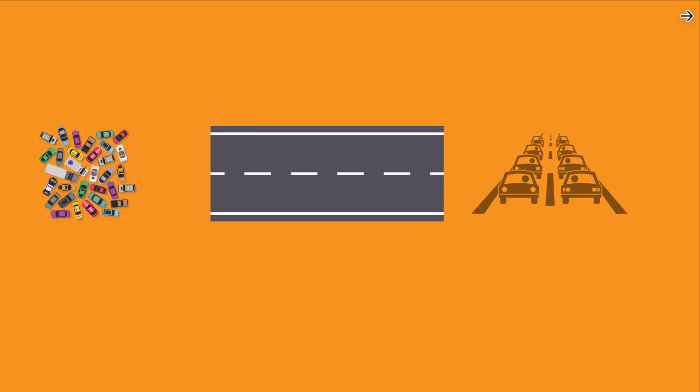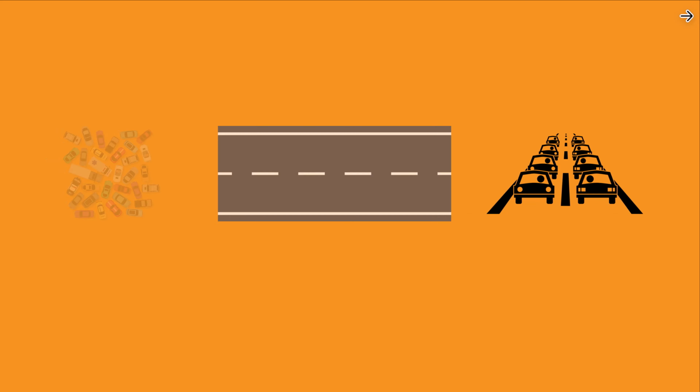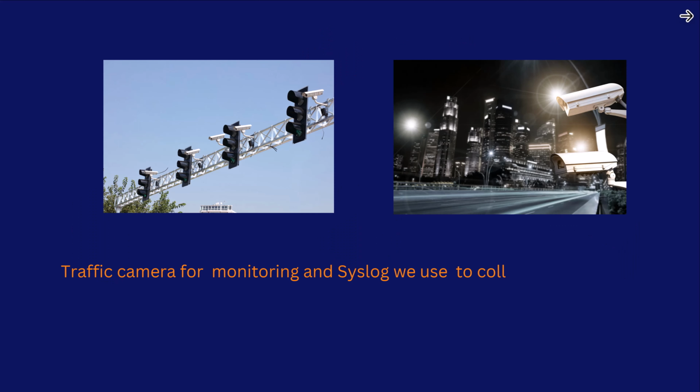Syslog is a standard protocol used in computer networks for logging and tracking system messages, much like how traffic rules organize the flow of vehicles on the highway. Just as cars follow specific lanes and rules to maintain order and safety, Syslog provides a structured way for devices like routers, switches, and servers to handle error messages. When a problem arises, Syslog helps in organizing these messages and sending them to a central server. This centralized process allows administrators to efficiently identify and address issues, like how traffic cameras and control systems manage a road network.